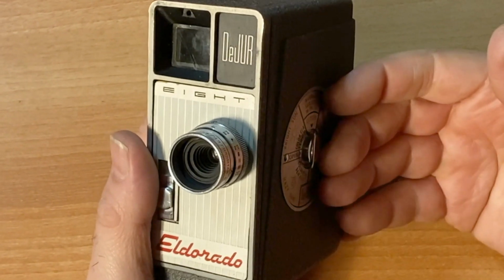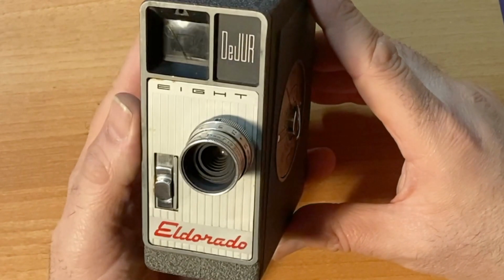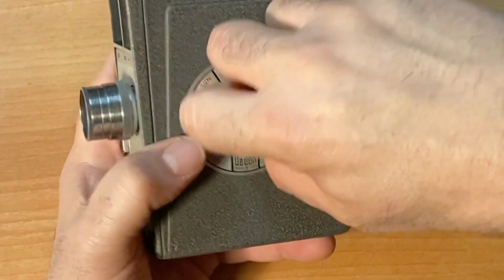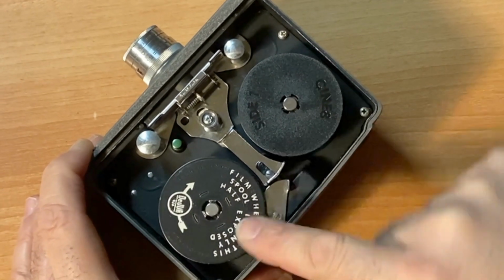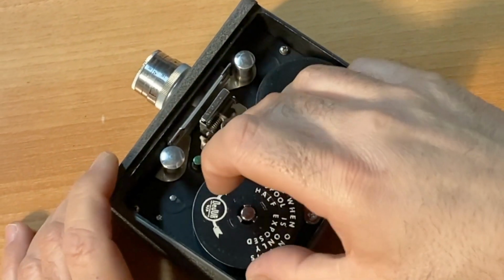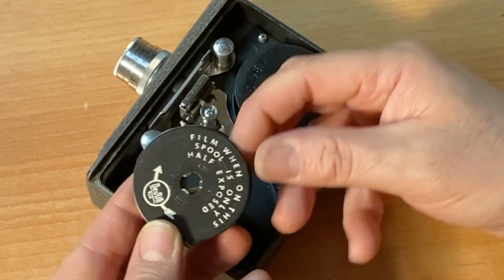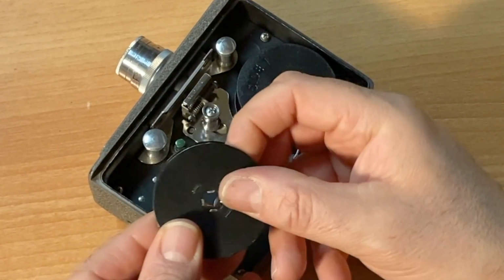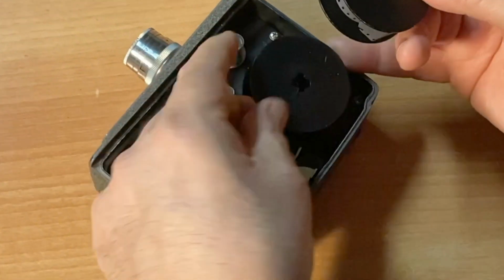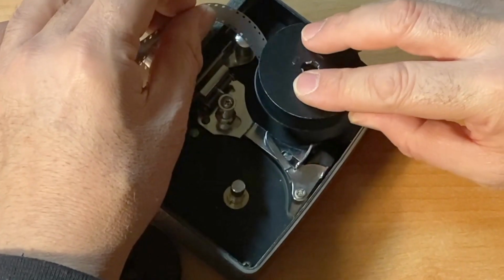So what we're going to do now is shoot side one. This is a short test roll, so this will not take very much time at all. Oh, hear that? Once you shoot side one, find yourself some shade. First thing you need to do is open up the trapdoor. Right. Take out your take-up spool, which is now filled with film. And you flip it, and then you take off your original film roll, which is now empty, and you flip it.